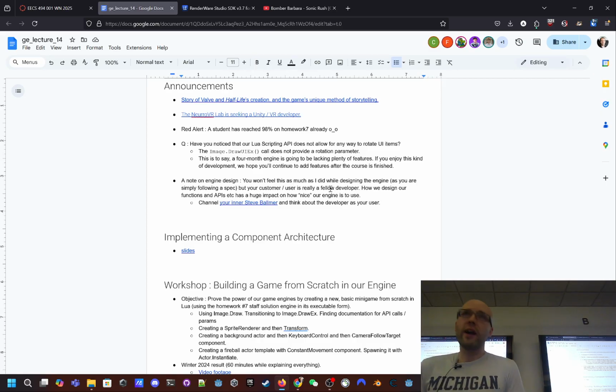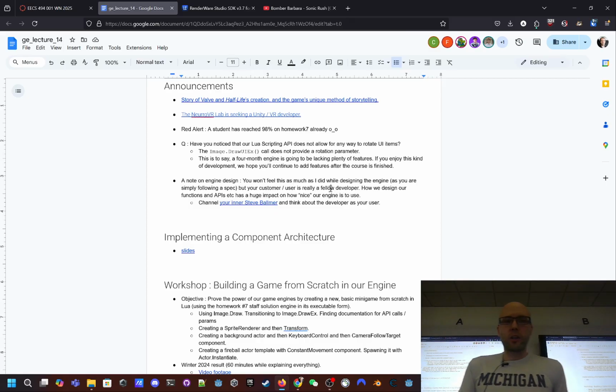Especially in the final couple weeks when you are doing your custom feature, you might have to think about your API design. You might have to think, I'm going to build this cool new chunk of technology. What is the easiest way that I can help other people use it? It's a very powerful feeling, and I hope you enjoy it.